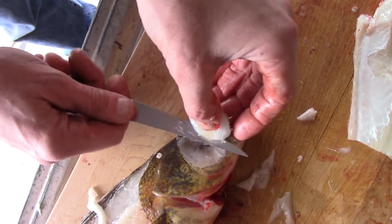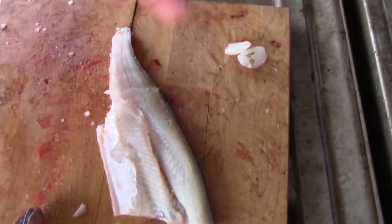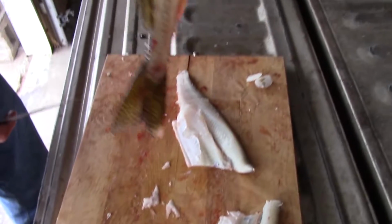If your wives probably see this, they'll probably be going, oh my gosh. But when they eat it, it's really good. Delicious. And the rest is pretty much bones.